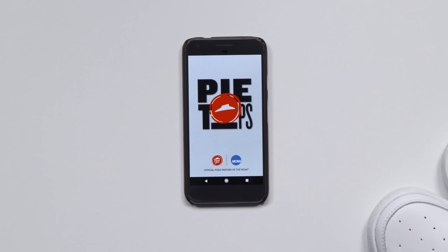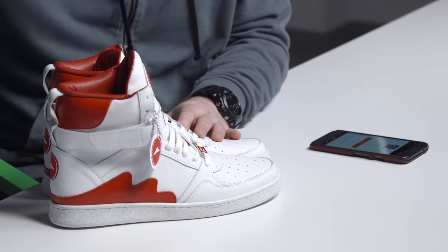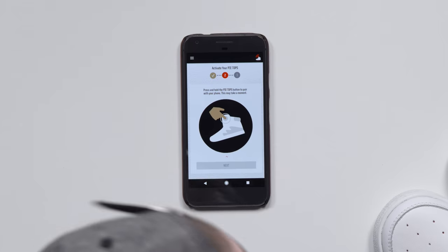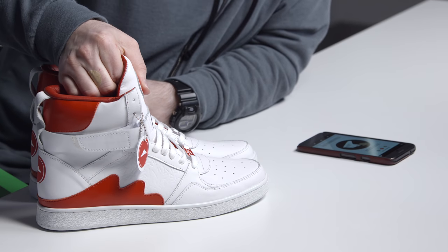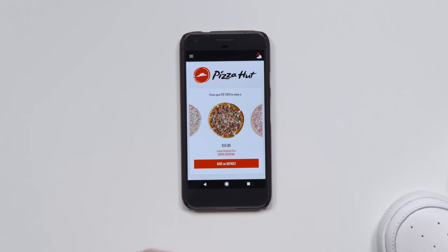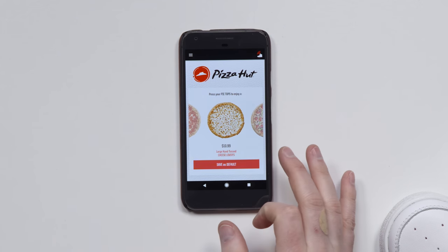You following this? And the reason that there's only 64 pairs is in celebration of March Madness — 64 teams in the tournament, 64 pairs of exclusive sneakers. Press and hold the Pie Tops button to pair with your phone; this may take a moment. Now you can pick your regular default order — it could be super supreme original pan, it could be pepperoni, cheese — it's up to you. You save that as your default and then the double tap brings the pizza to you!